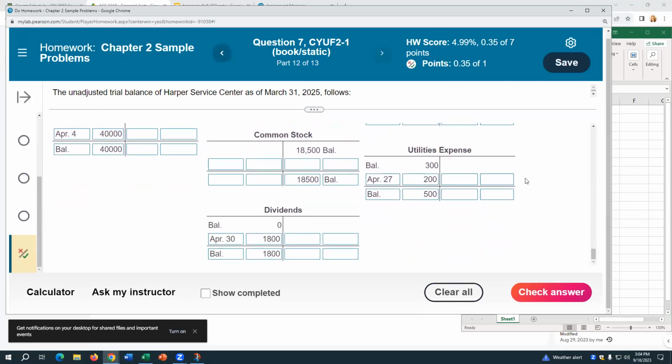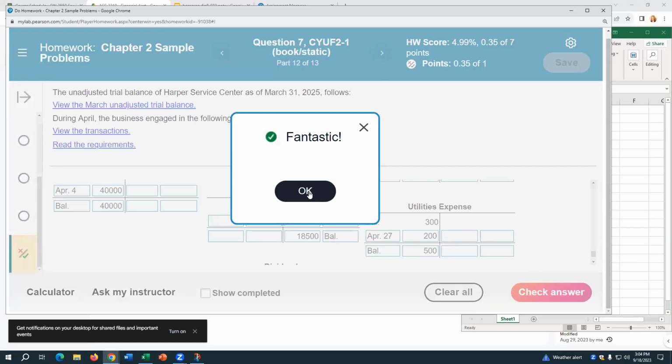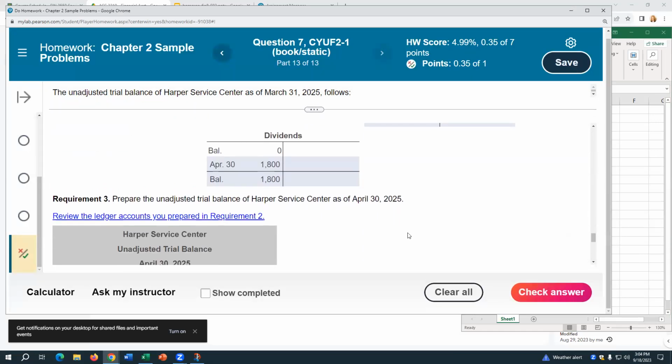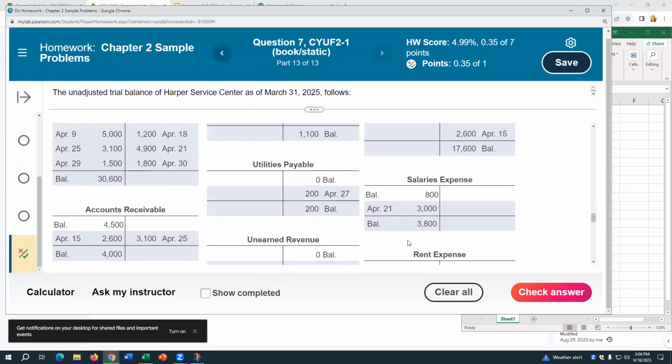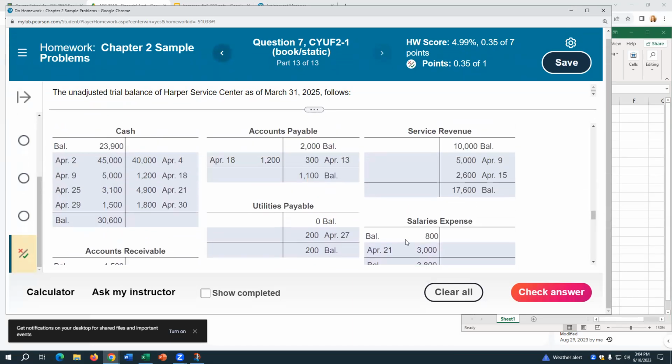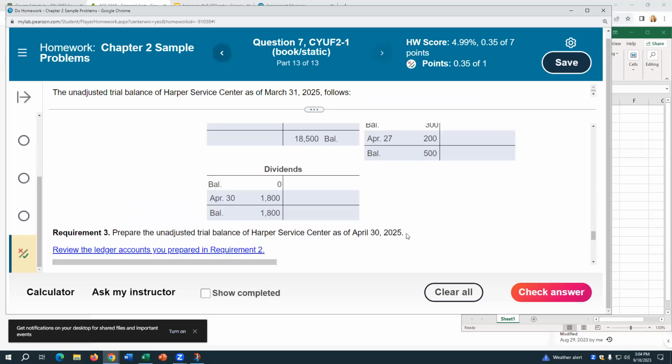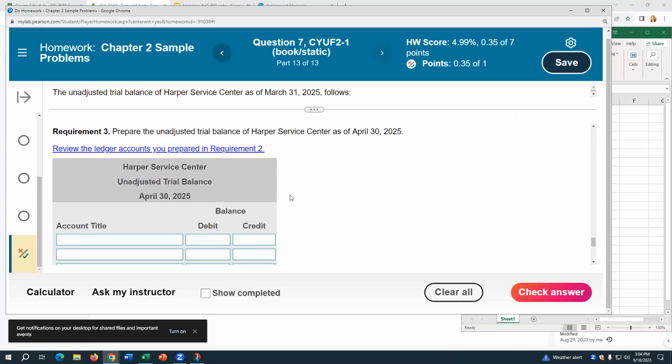All right, now let's see if I made any typos. We'll go back through that in case anybody did not. Does anybody need any extra time to enter these in, or did you get them all? Got them? Okay. Well, now we know what the ending balances are for all of these. So now we can plug them in and create a trial balance just like we did on that other problem. We're going to go through one account at a time, and we're going to create our adjusted trial balance.